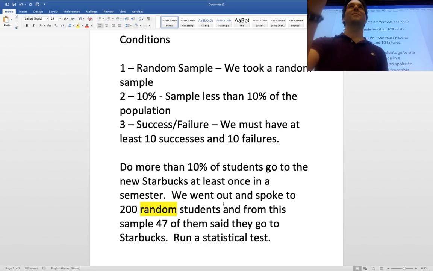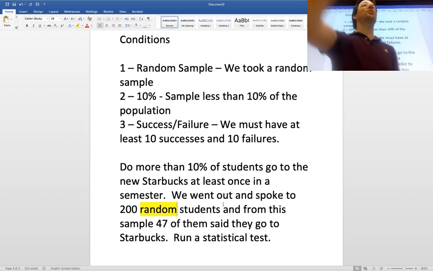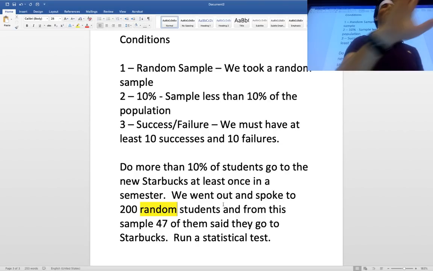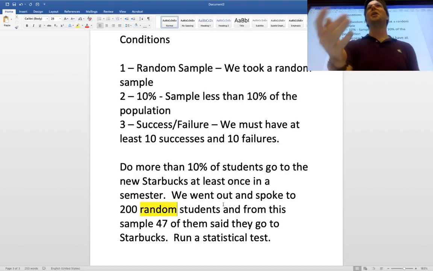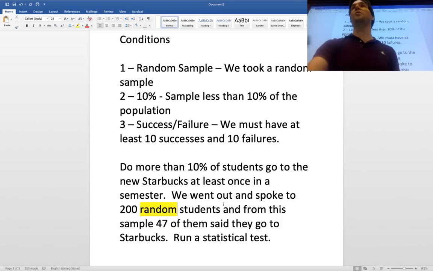200 is less than 10%. I like 200 students is less than 10% of all UT students. Yeah, throw in a little context there. You're probably all right if you do that. The graders are a little bit nice on this, I do agree. But 200 students is less than 10% of all UT students. It seems reasonable. I mean, if you told me 5,000 is less than 10% of all UT students, I'd be like, are you sure 5,000 is less than 10%? That doesn't sound like it, right? But 200 is less than 10% of all UT students.